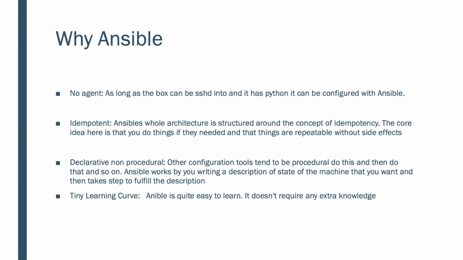Idempotent, sometimes I find it difficult to pronounce, but this means that it makes sure that if you have executed one instruction, next time if you execute the same instruction using Ansible, it doesn't execute it. That is a very powerful feature because imagine if you have hundreds of servers and you want to install a particular package, for example, Vim, and you have already installed Vim. If you are just running the same script again, imagine it will try to install so many Vims and it can have a lot of inefficiency.